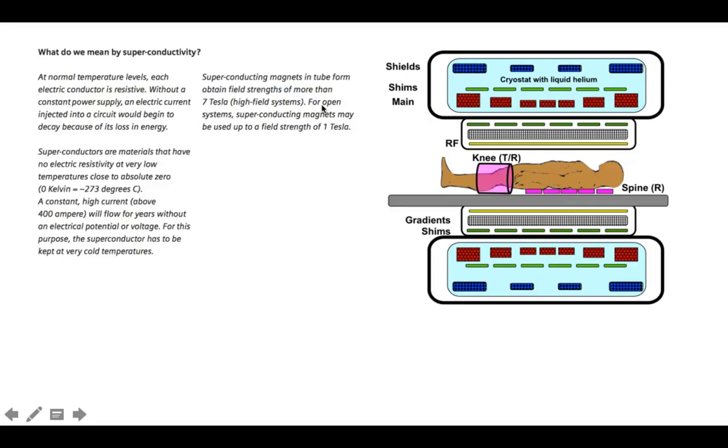If you have an open MRI system, the best you can do, state of the art, with a clinical system in field is 1 Tesla. So, for that reason, the open MRIs don't give you quite the resolution that the closed MRIs do. But in a lot of cases, it may be better than no MRI if the patient is extremely claustrophobic and for whatever reason can't tolerate the system.